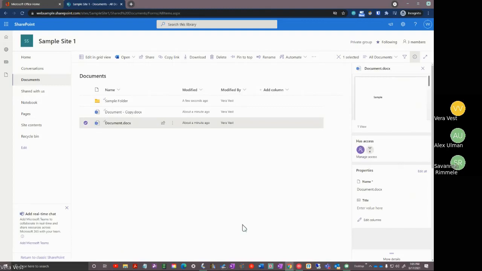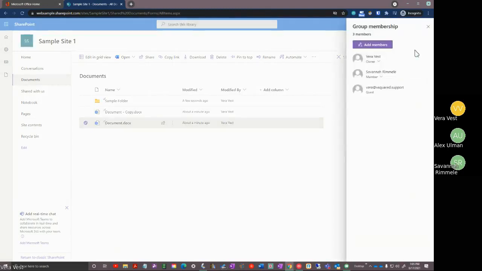When dealing with permissions, you always want to do at least, I can't think of the phrasing. The general principle is least permissions first. So you start out with your big container, the whole SharePoint site, and you have just the members that need to have access to all the documents.